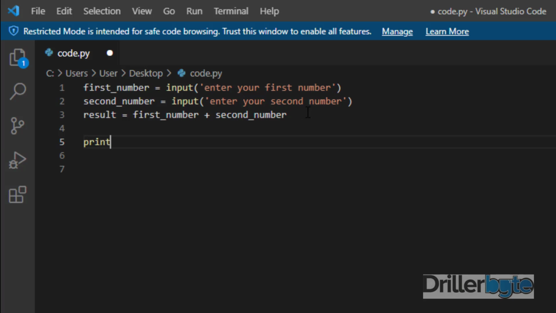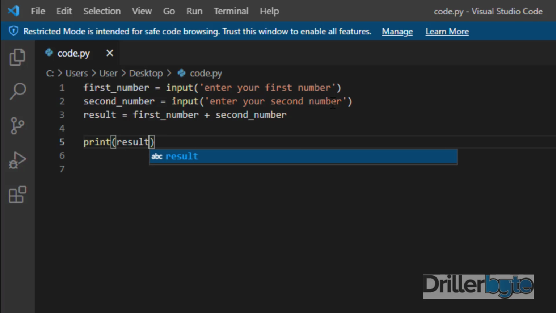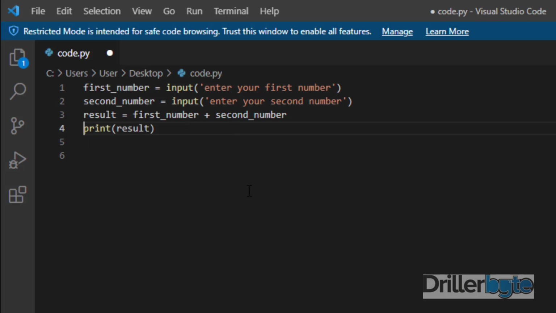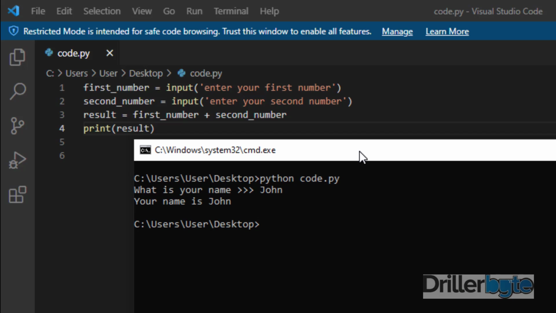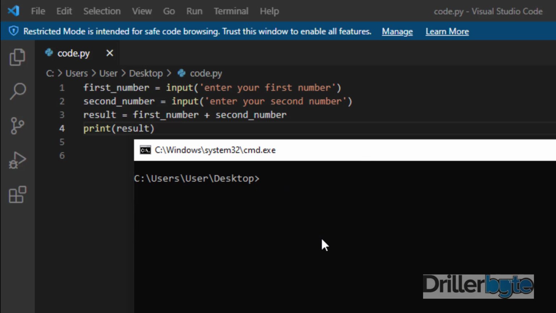So, I want to come down here, right, and then print result. Okay, so I want to print results, and then I want to save this, right? Okay, so let's see that. So I'll just Control S, save that, and then let's run this program. Okay, so something is going to happen, and I will explain to you exactly what is going on in the program. Okay, so let's run this program.